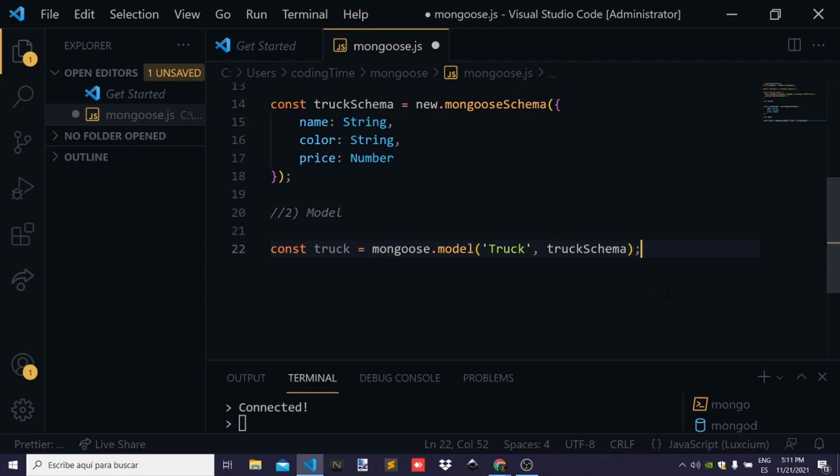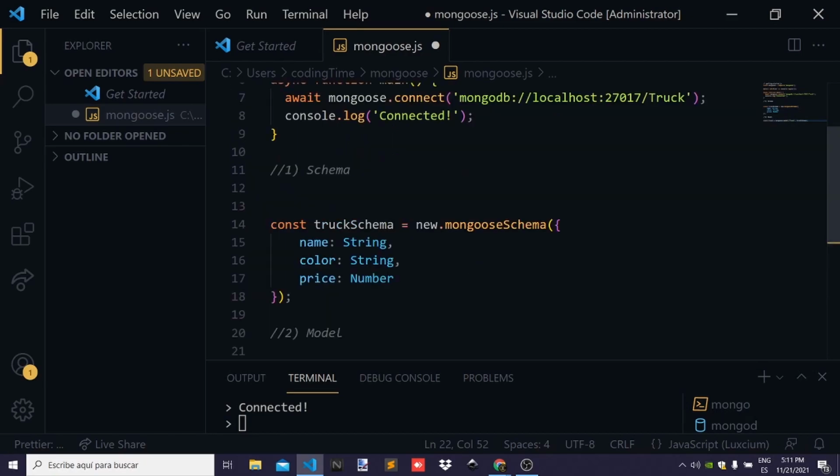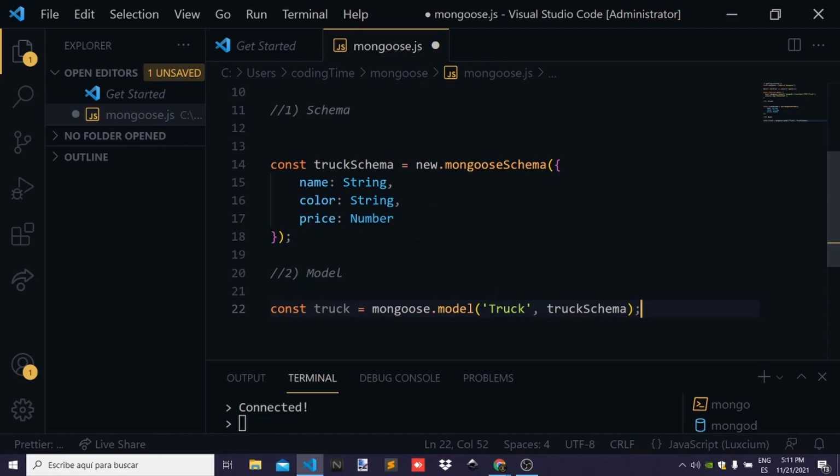Fine. This is our model that we're going to work with, based on this schema, to tell Mongo: I'm working with JavaScript and I'm trying to work with some data, but through Mongoose I'm going to work with you, and I need you to save the data and get data from you. Insert data, update some data, and delete some data, through this model and this schema.